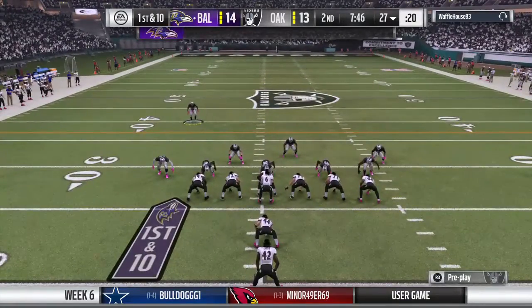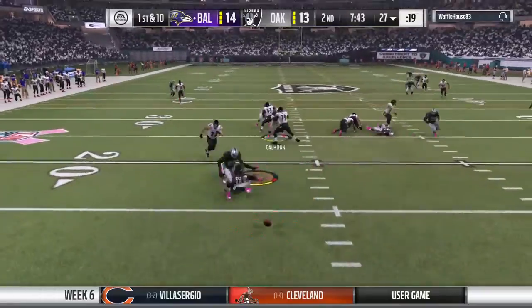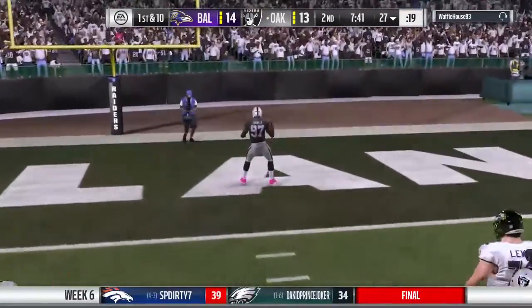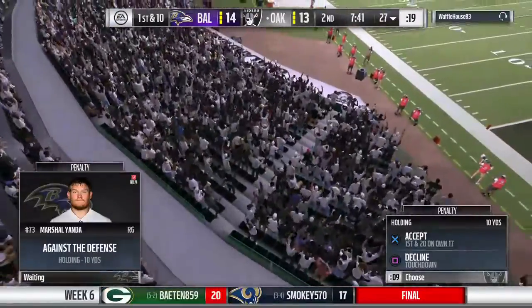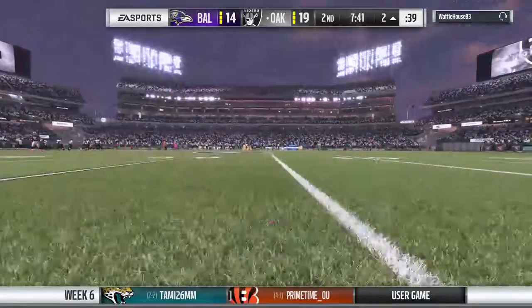They come out here in the eye. Now a play fake. Taylor hit. He lost the football. And the Raiders pick it up. And he'll take this into the end zone. Now hold on here. We do have a flag down. So let's see what this is about.